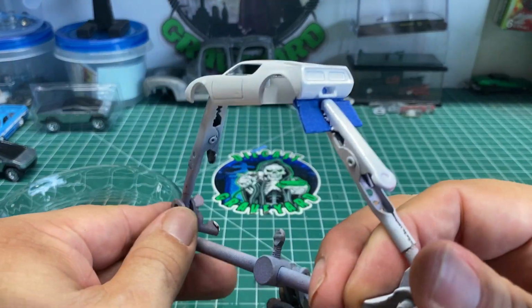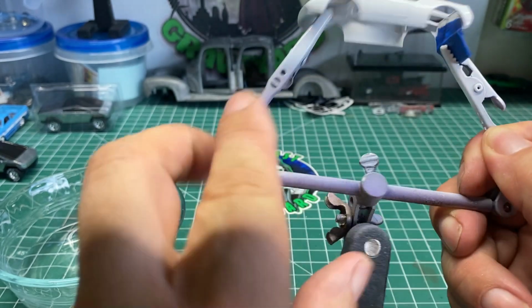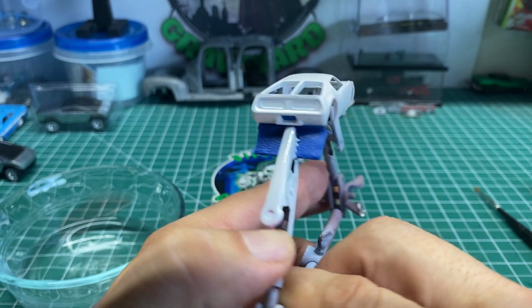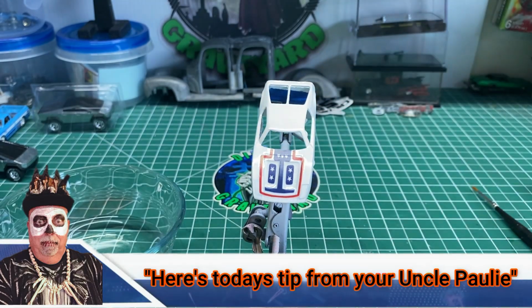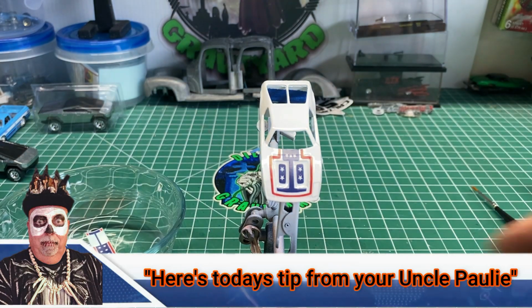Now when I put the car on the helping hands, it wasn't a problem before when I went to paint it, but what I did here is I used a piece of masking tape and folded it over on itself and stuck that underneath the car to use the helping hands to help hold the car in place. And here's today's tip from your Uncle Paulie.